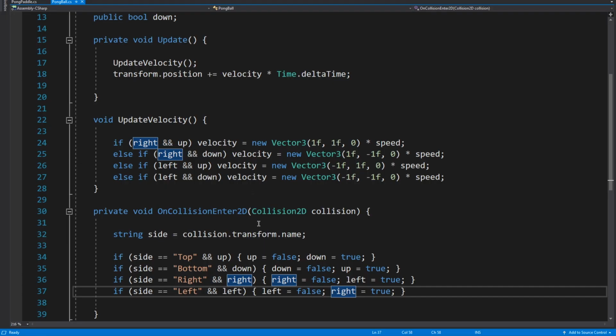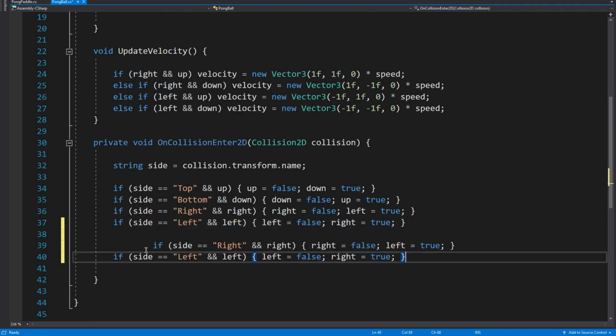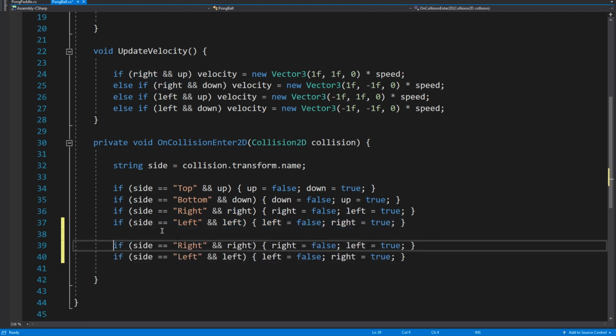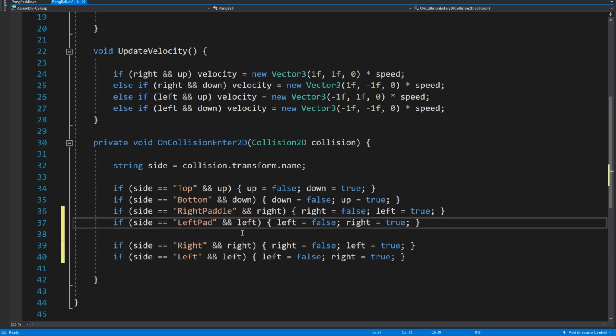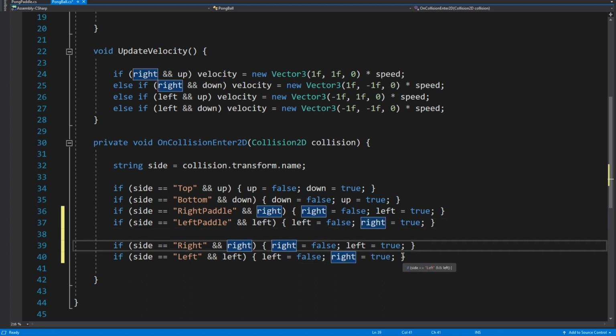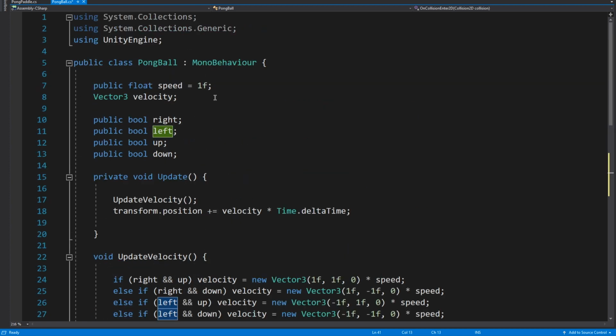So back into our pong ball script, we're going to copy right and left, and these are going to be slightly different. The way things happen now is what we want to happen if we hit the paddle. However, if we hit the wall, we also want to implement the score. Because this is getting a bit longer, let's break these brackets out a bit more so it's easier to read. And then we're also going to need a score.